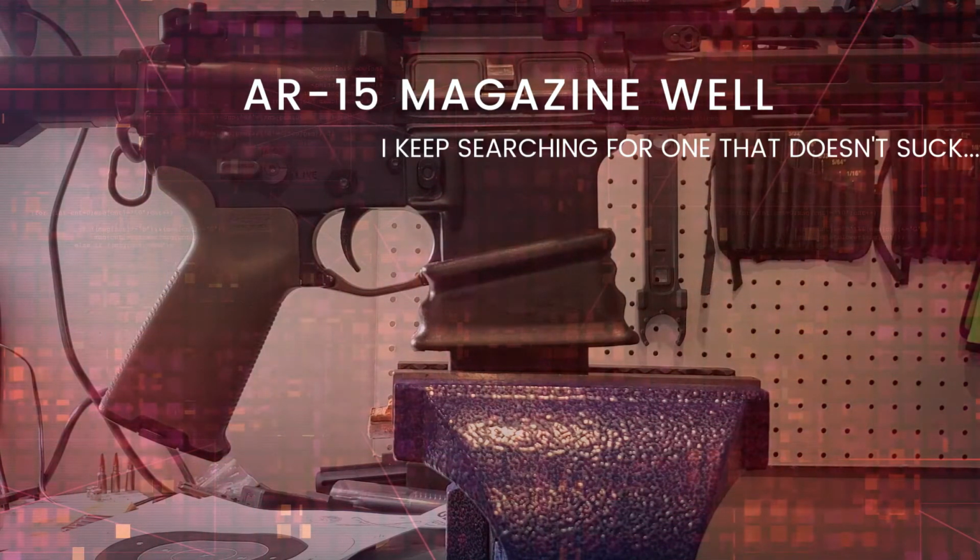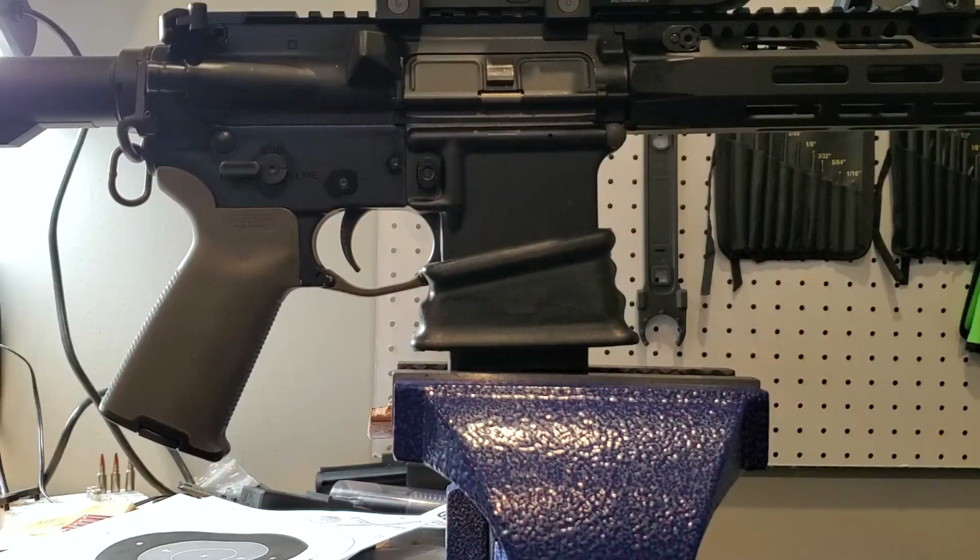Hey guys, it might come as a surprise to maybe one of you out of all the people who know me that I like magazine wells on my rifles. I don't usually bother with them on my pistol, but I like them on my rifle.